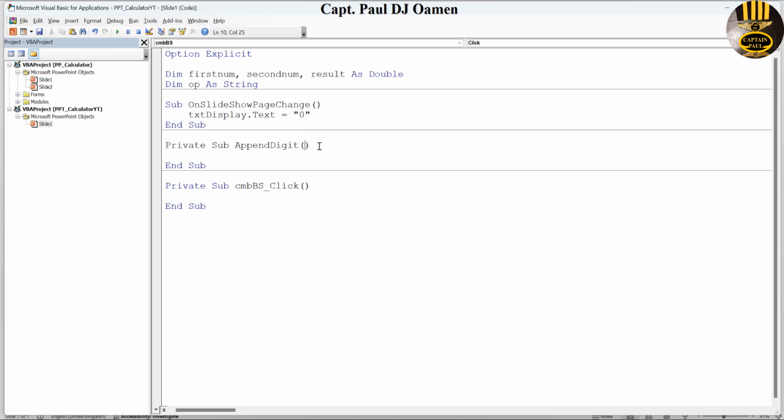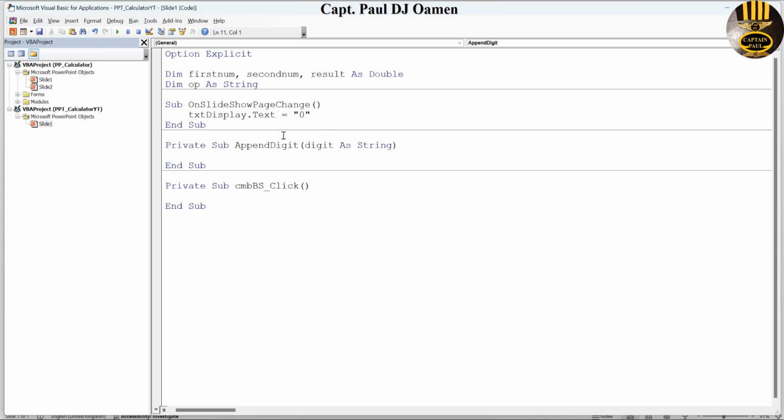Then I want append digit to take in the following argument: digit, as string. This digit is going to be a string, and that is the number on the buttons.